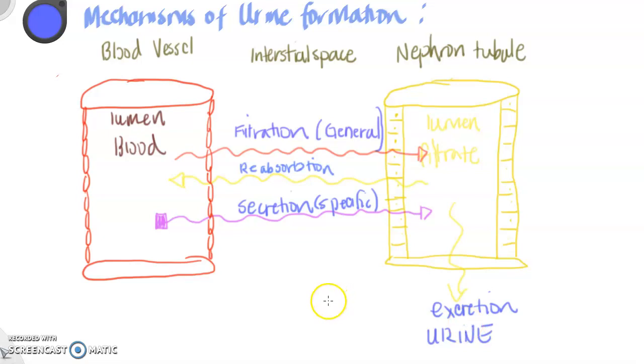So that is basically what happens in the nephron, and what we're going to talk about specifically is how this occurs and where this occurs and that type of thing. So you might want to keep this handy and keep this in mind when we're looking at it so that you know exactly what's moving when we talk about each part. So the next thing we're going to talk about is the renal capsule.